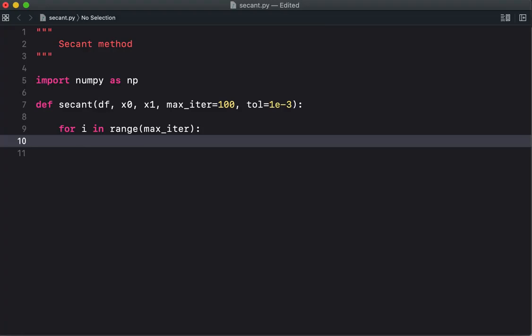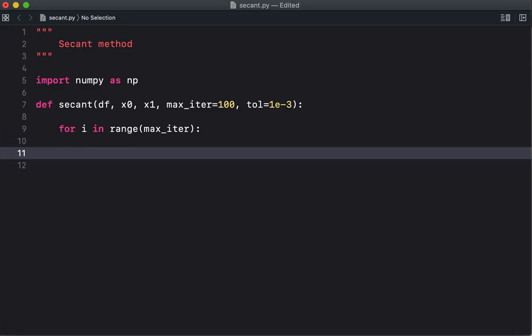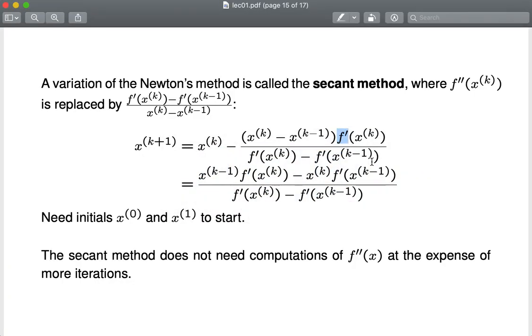Now I'm going to compute the next point based on the two points I have. This line should be written as follows. The new x should be equal to this difference. The numerator is this, with x_{k-1} and x_k. Let's say this is my x0 and this is my x1, and I have df at x1 and df at x0.